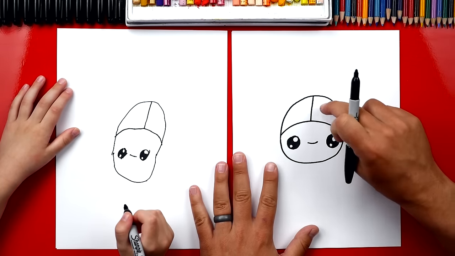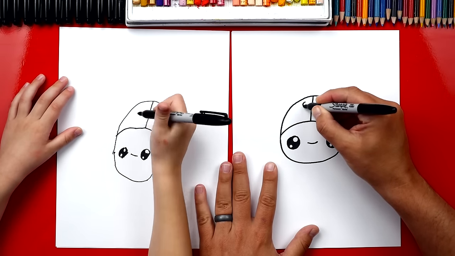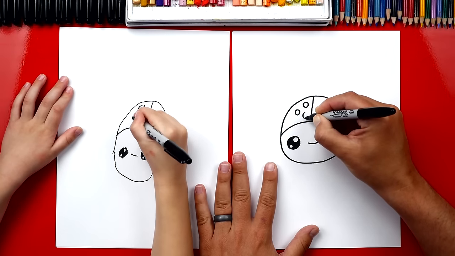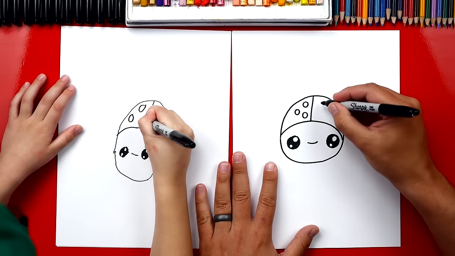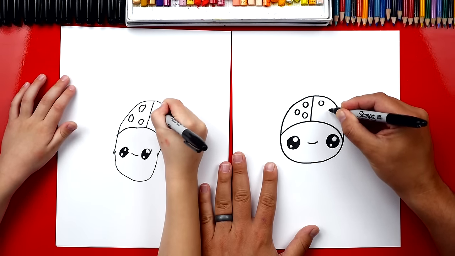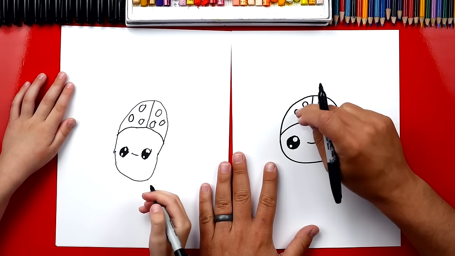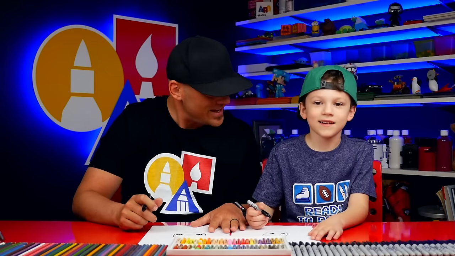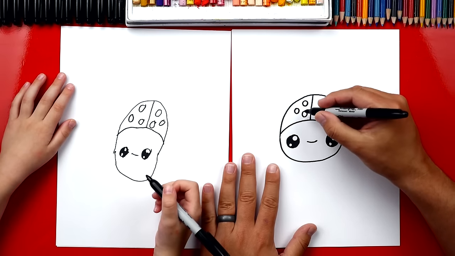Now what's on top of the ladybug's back? Spots. Yeah, let's draw. We're going to draw three on each side. I'm going to draw them like this: one, two, three. And then let's repeat that over on the right side: one, two, three spots. So if you have three on this side and three on this side, how many do you have total? Six. Yeah, good job, you added three plus three. Now let's color in our spots.